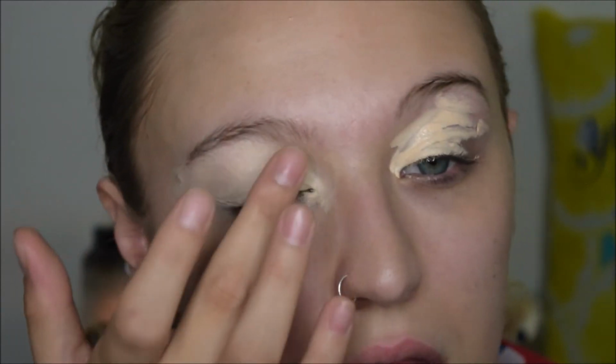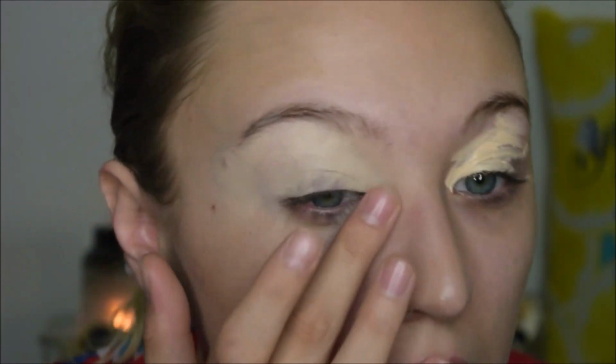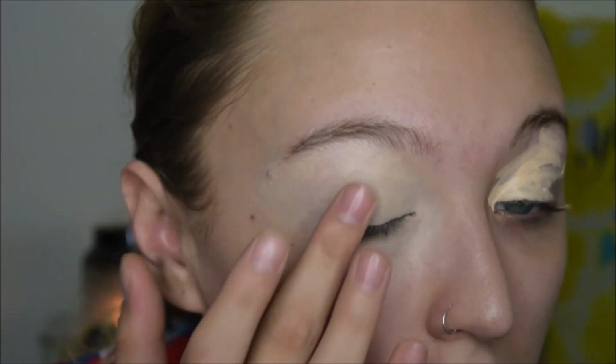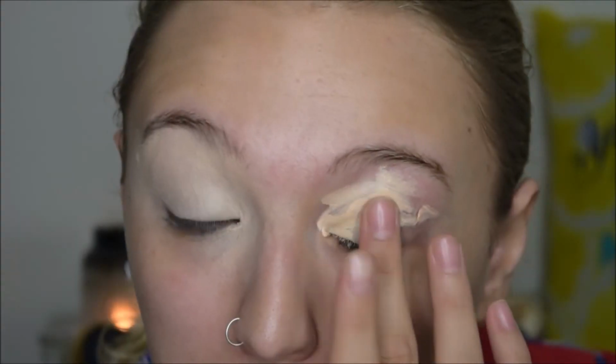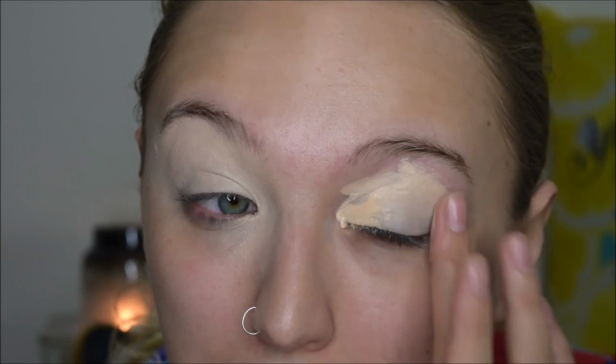And I also really like to pat my concealer in with my fingers. I just feel like it gives me the most coverage, and since it's just in that small area on my eyelid, it's a little bit faster for me as well. And I'm really making sure to take this concealer into the inner corner and all the way out because we are going to be doing a cut crease and we're going to be winging it out a little bit. So I want everything to be nice and primed.